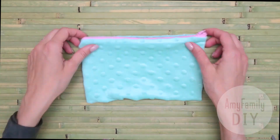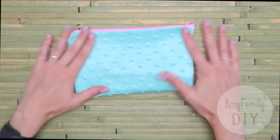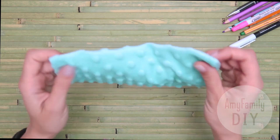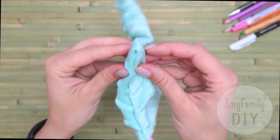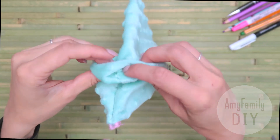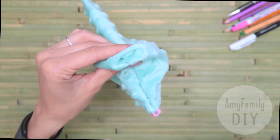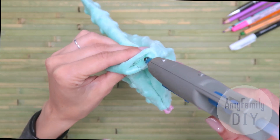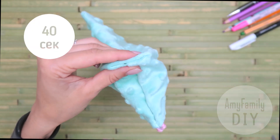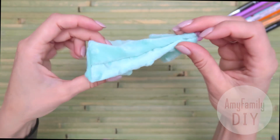That's how you can create your own pencil case almost in no time. Now I'll show you how to make a 3D bottom. Take an edge and open it like this, and tuck it in with your finger just a little bit. Then glue this seam and wait for it to dry. And surprise — here comes the 3D bottom!